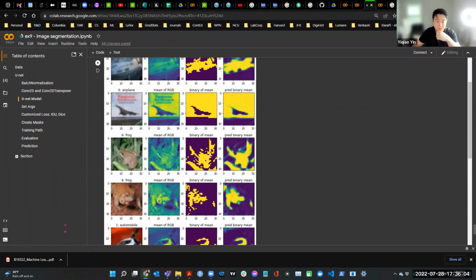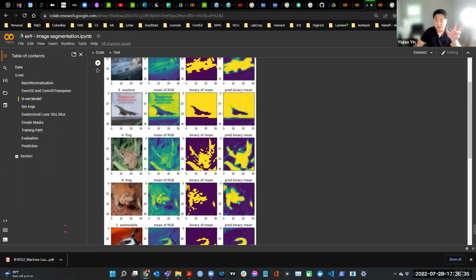I believe this picture here is a frog. If you look at the average of RGB, it's kind of blurred out, and it can turn into binary. You have maybe some tree leaves here and a frog body in the middle. And if you do UNet, it has no problem learning where that shape is in the center of the picture. So this is the idea that you can take advantage of when it comes to image segmentation. All right, so that's essentially about UNet.